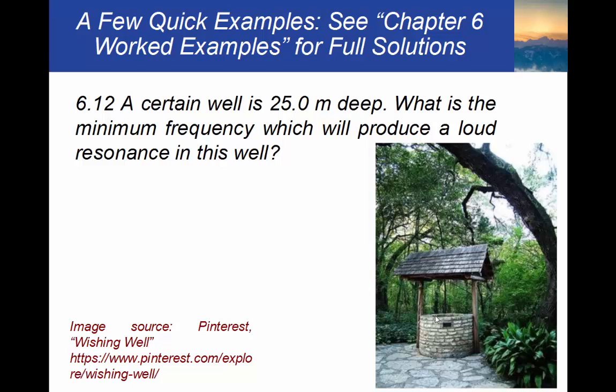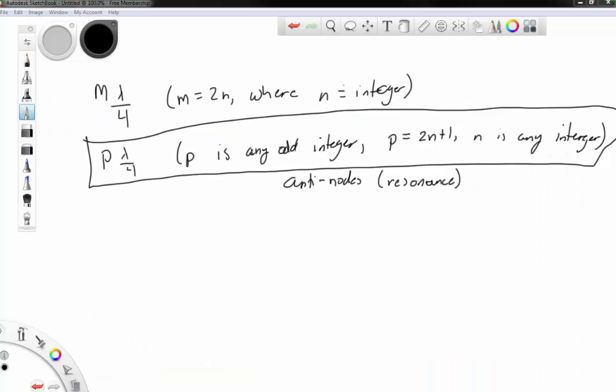The other rule with these nodes and antinodes is that there will always be a node at the very bottom of the well, the point where the sound wave is actually being reflected from. Okay, so again, we're going for some version of this condition where p times lambda over 4 is equal to the length of the well. So these are both equal to length, and that's to solve for nodes or for antinodes. We want an antinode.